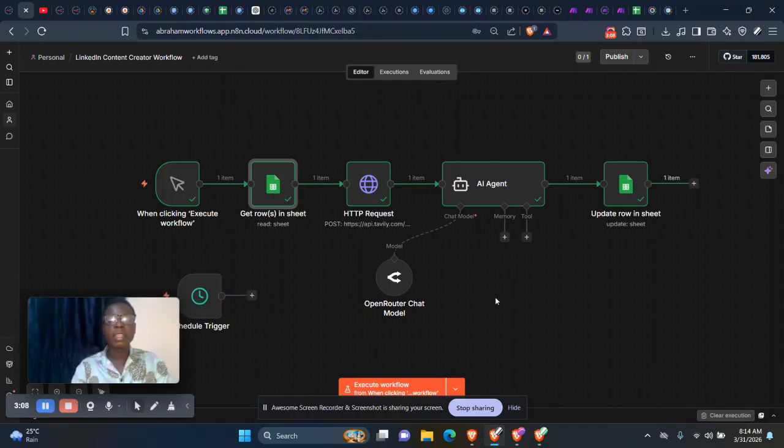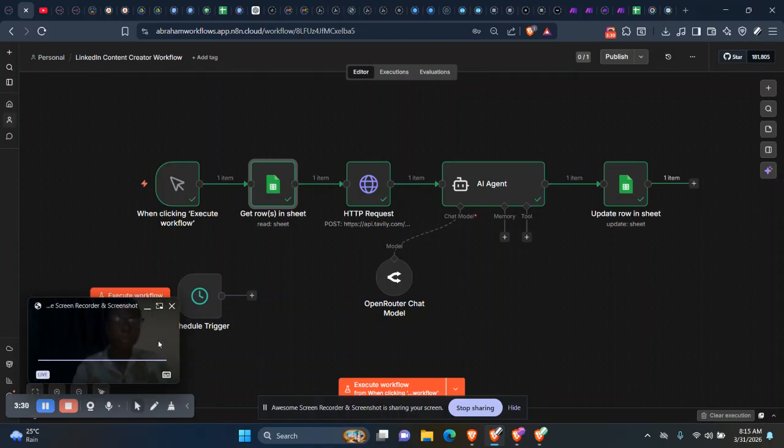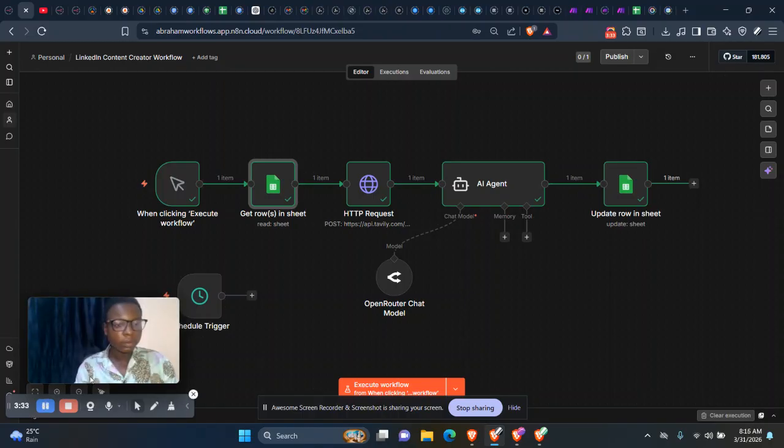Yeah, so instead of thinking about what to write or how to structure your posts, this system helps you consistently generate posts and structure them perfectly. This automation can be especially useful for founders, creators, or businesses that want to stay active on LinkedIn without burning out. The main idea of this automation is simple: to remove the friction of content creation and make consistency effortless.